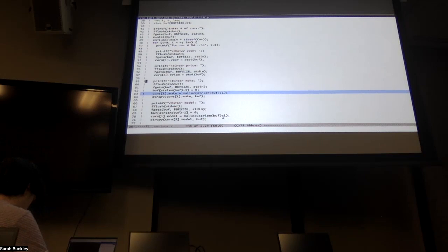That's what I'm doing here, so that it's mallocing on a case by case basis. So I just read it using a big buffer, then look at the length of the buffer and malloc exactly the right amount. Oh, okay, got it.